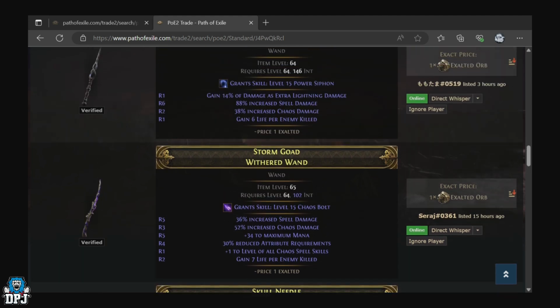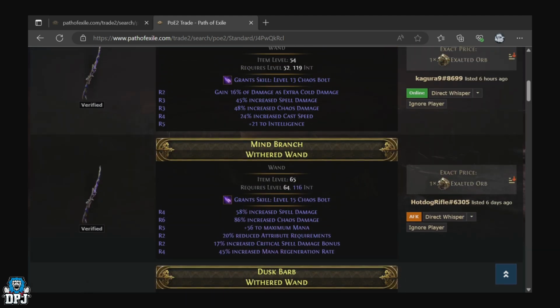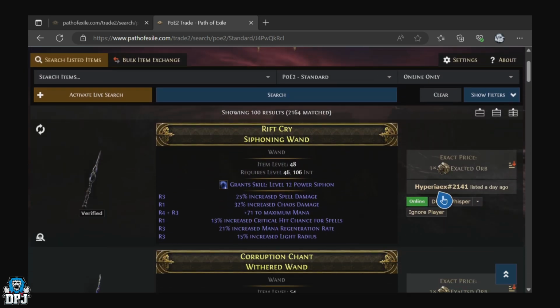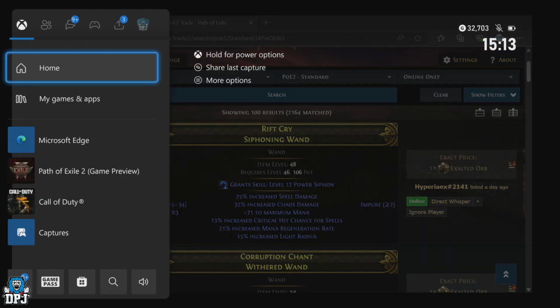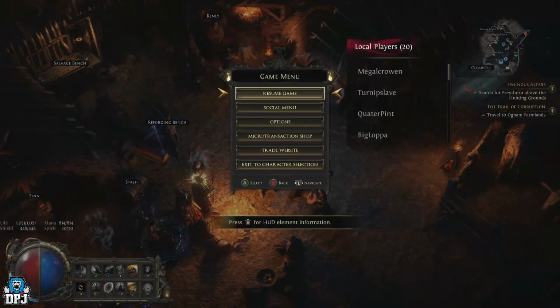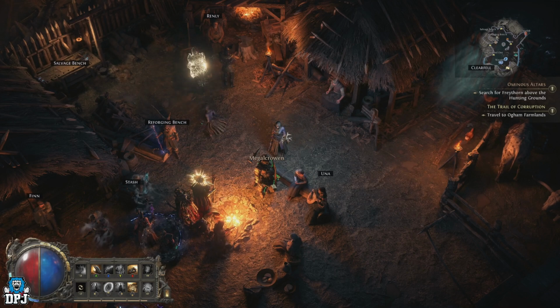And these will take you 1 exalted orb. When you find that item you want, whether it be a wand, a chest piece, a ring, whatever, it all works exact same. Click on Direct Whisper. Go back into your game. Wait here. You'll get a message. You'll get an invite. Trade. Simple as that.